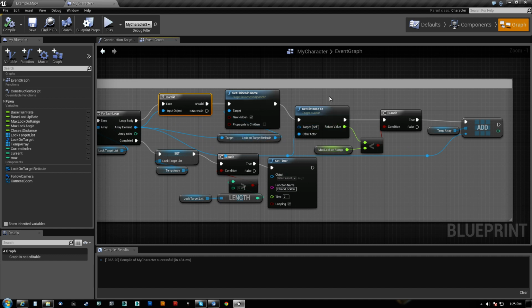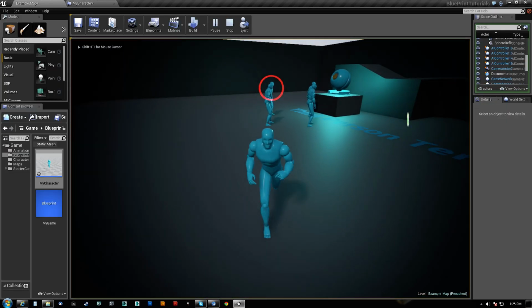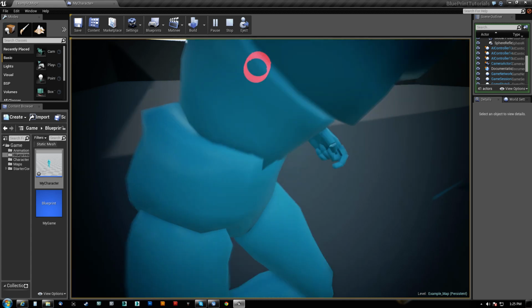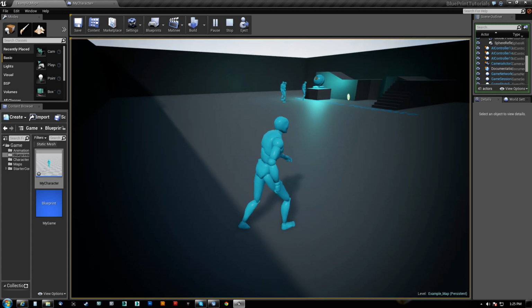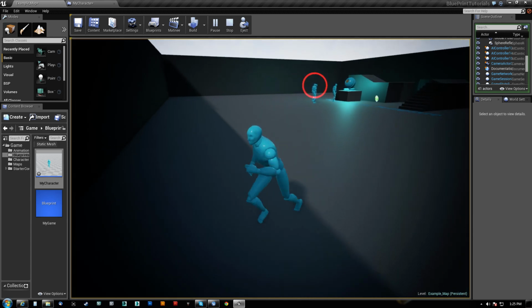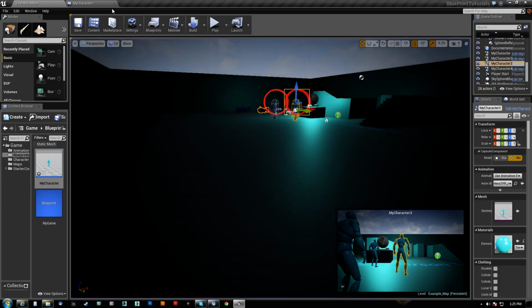Then I check again, are they within my max lock-on range? This right here is the reason that, when I run away... actually no, that's not the reason that that happens yet. I should show you guys that. If I hit the button, that happens. But if I've moved too far away and I hit the button, then it happens. Okay, I can't lock on it. That's why that happens.